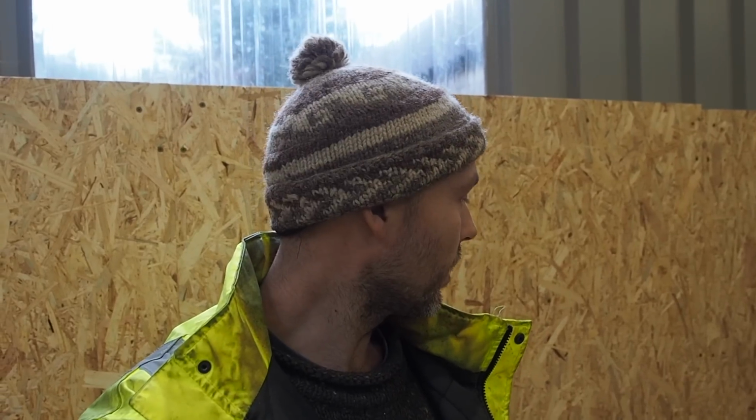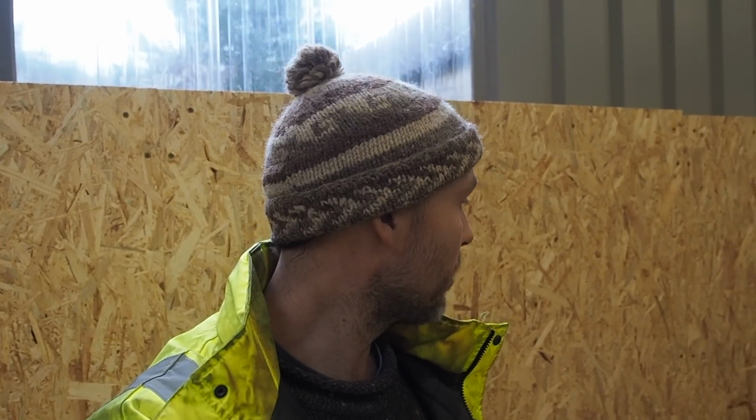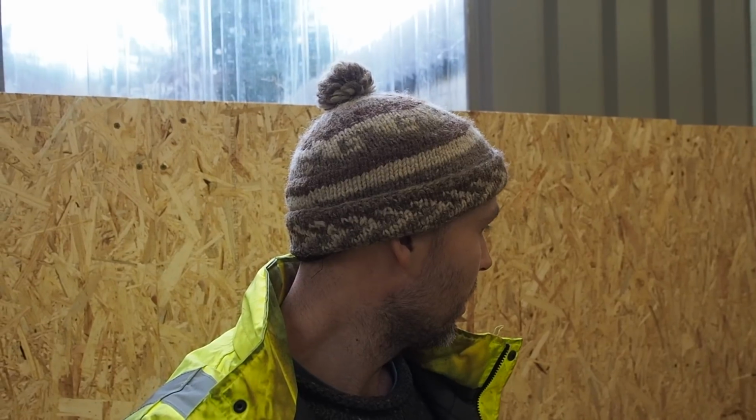Right guys, just got back from the builder's merchant, so I'm pretty sure I have everything I need to finish this off. I did do a little bit more actually after I put the camera down. I just got the battens for my bench height onto the wall and that last bit of OSB fitted this morning. But I'll bring you the rest of the way now, where I'm going to just put the legs down on this thing, and yeah, it's going to start taking shape.